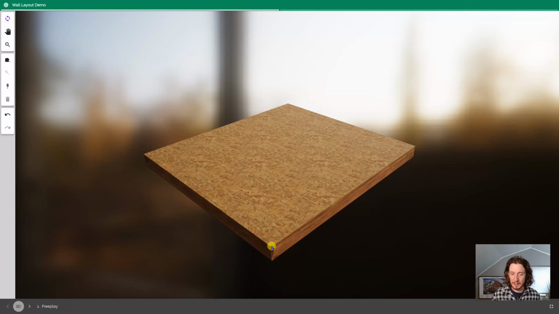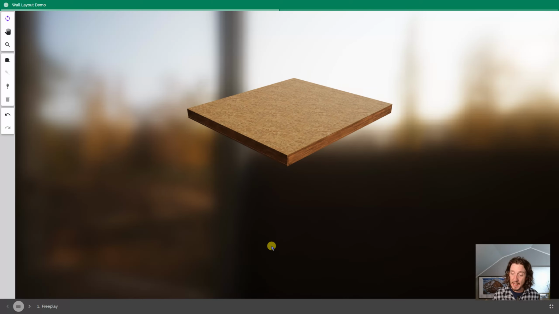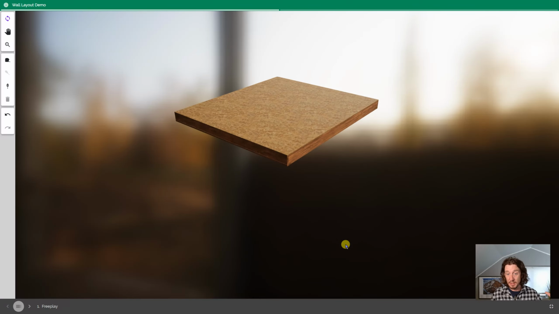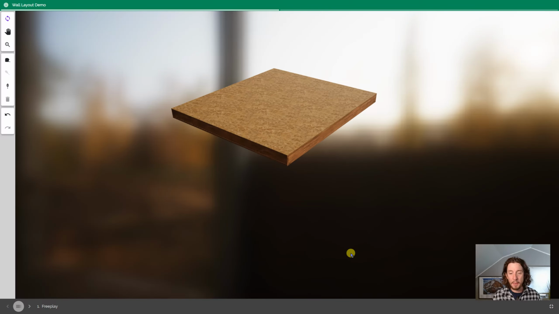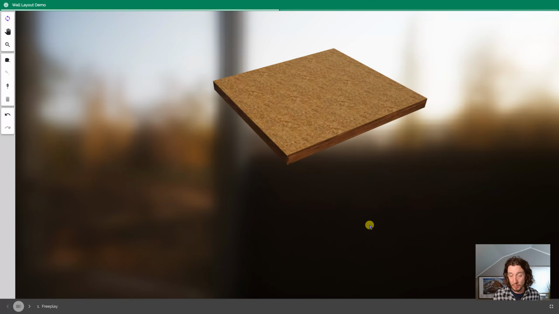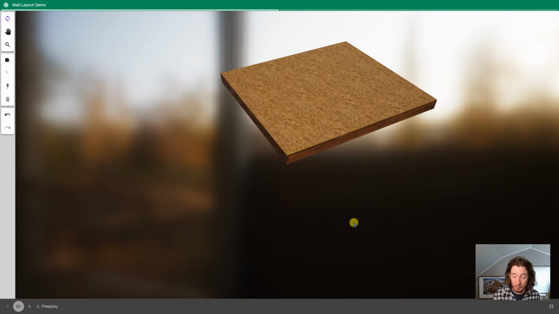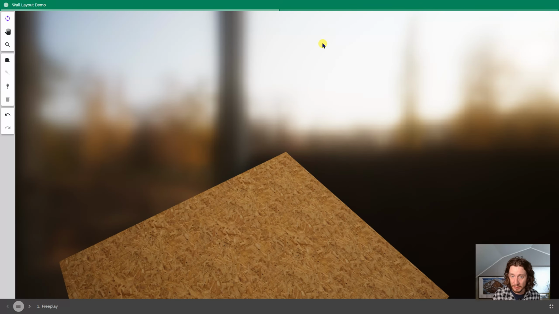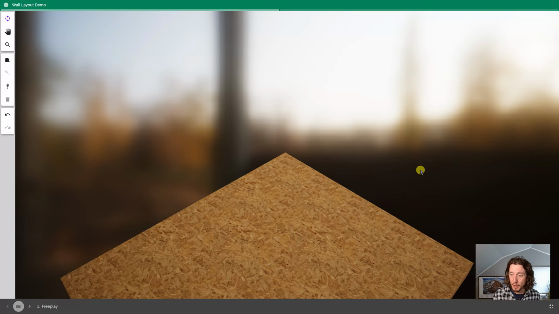Now, if I were to right click on this point, notice that the point that I clicked on slides to what we call the world center. Now, if I were to orbit around, and I start my orbit on the background, so not on a point, we're actually orbiting on that point that I just centered on because that point has been moved to the center of the world. So notice it's pivoting around kind of that bottom corner of the stage. Now let me do it up here. I'm going to click here. It'll slide to the center, and now I orbit around it.